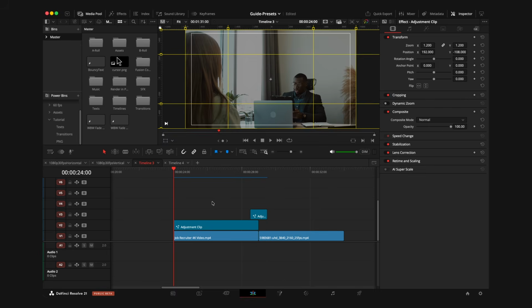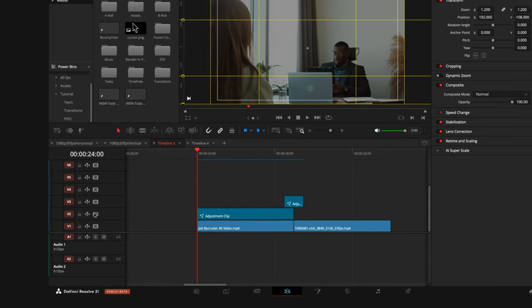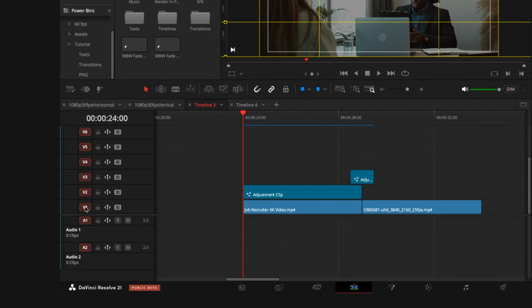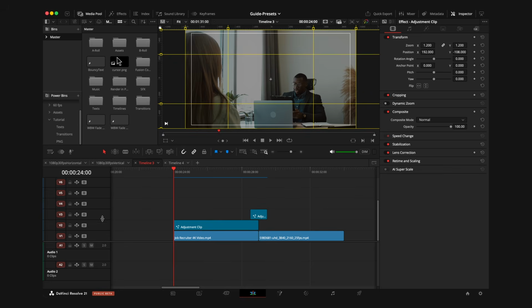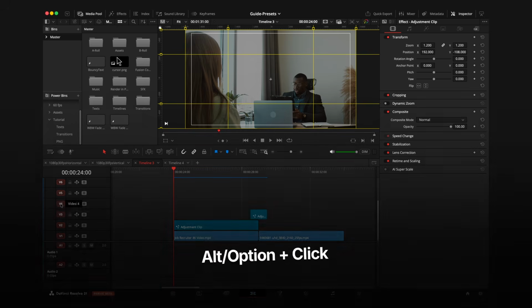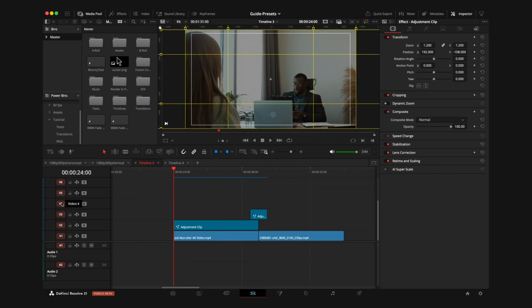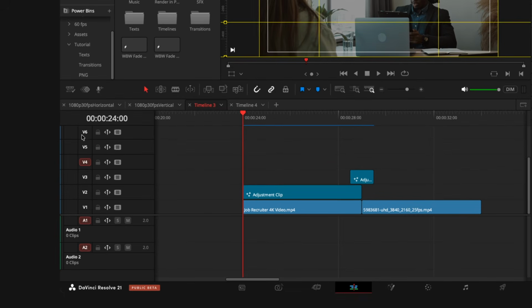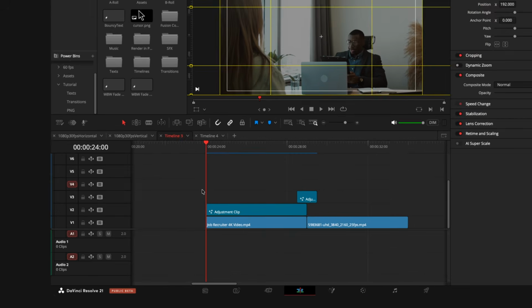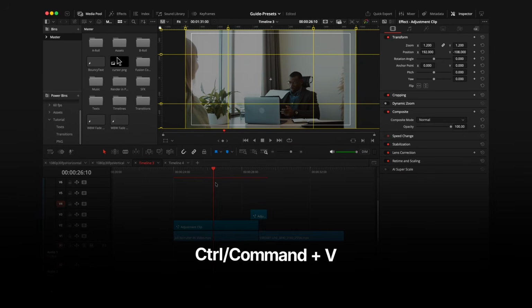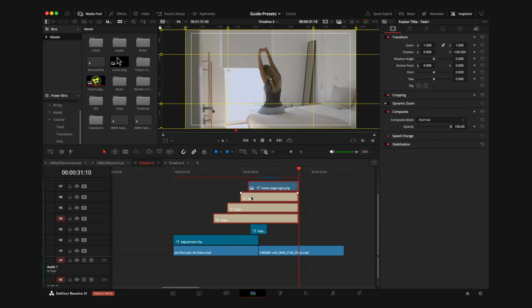But you can actually control on which tracks you want it to be pasted. Basically, you have to disable every other track. So just go here on the left side and disable all the other tracks. Quick pro tip, if you have a lot of layers, you can just basically hold Option or Alt on your keyboard and press the timeline that you want to be enabled. That will disable all of the other tracks. Now just paste what you copied. And as you can see, it's here without interfering with our clips.